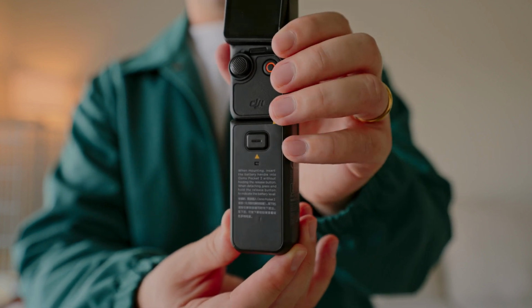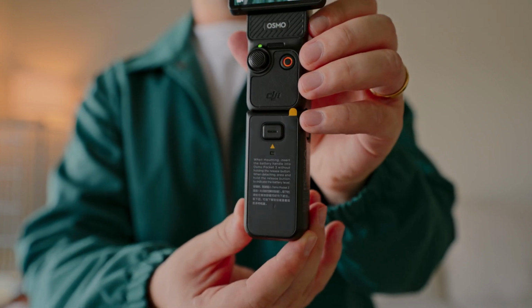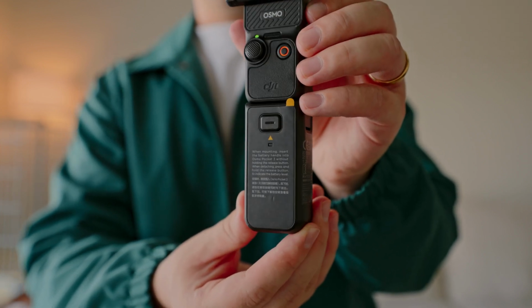So the price difference is $150, and I'm just gonna list each accessory and tell you what I personally found useful and useless. First off, we got the battery grip extension. This is gonna double the battery life of the Osmo Pocket 3, and I personally found it useless.